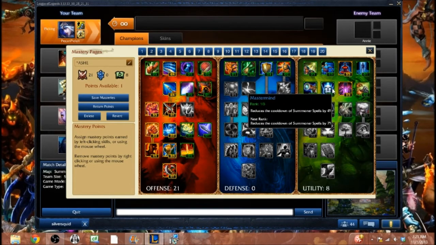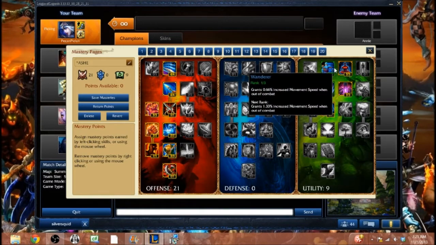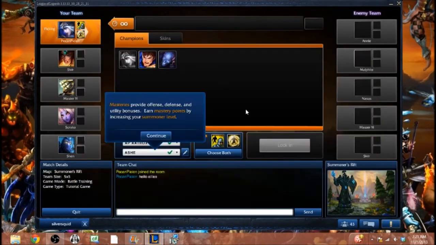And it does vary for every champion, so it's a little iffy just giving hard and fast rules. Basically for Ashe, we're getting all of this, which is attack damage bonuses, and then this, which is some mana bonuses, because she does like to use her abilities in lane. Alright, there we go. Got our masteries.